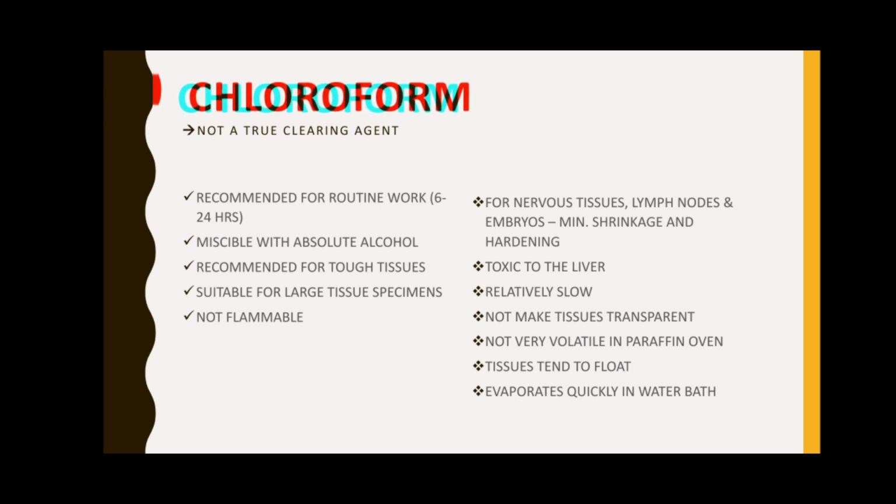The advantages in using chloroform is that it can be recommended for routine work since it clears tissues for 6 to 24 hours. And this is also recommended for tough tissues such as the skin, fibroid, and decalcified tissues. You can also use this for nervous tissues, lymph nodes, and embryos because it causes minimum shrinkage and hardening of these tissues.